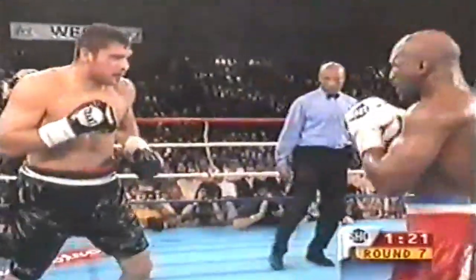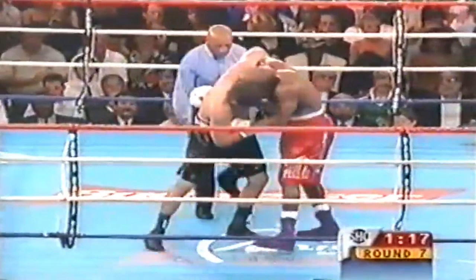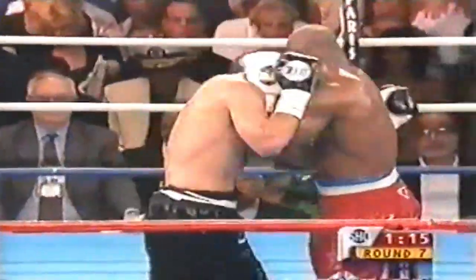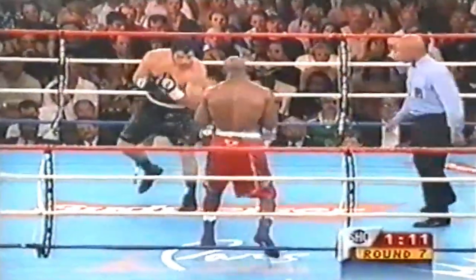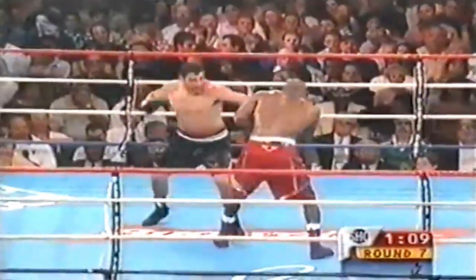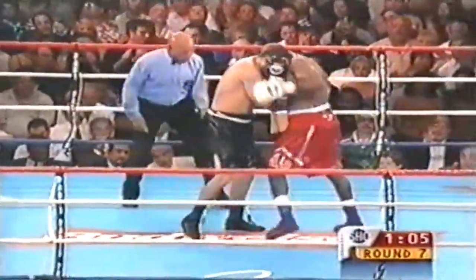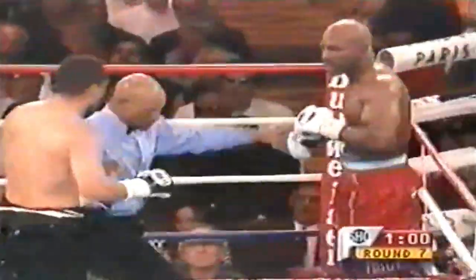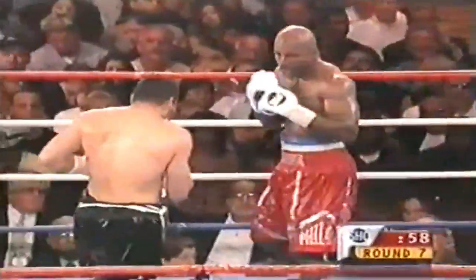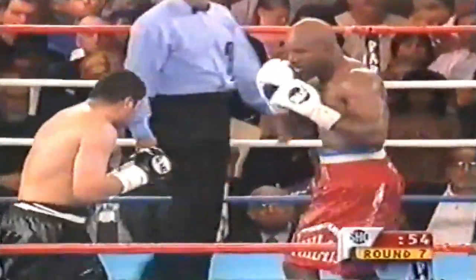Here's that shotgun jab by Ruiz again. One and done. Let's see if he offers up the right hand behind it. John's landed some pretty good right hands, but jab, jab, right hand, that's it. No hook, no uppercuts, no second right hand. There it is. But that's it, and he holds. He's winning the round by a little bit doing that, but he could be so much more convincing because Evander's not doing enough.